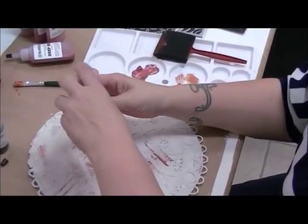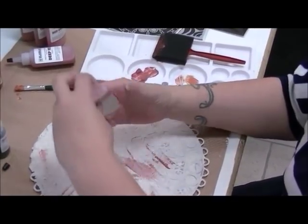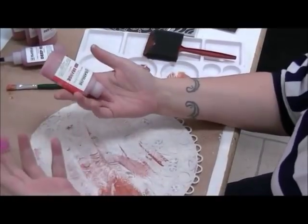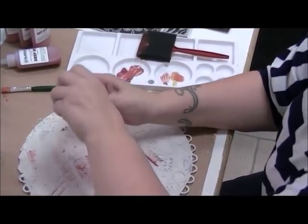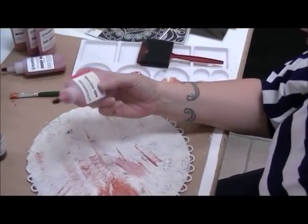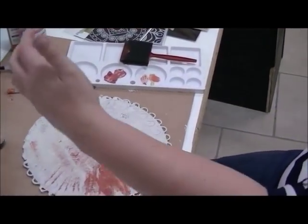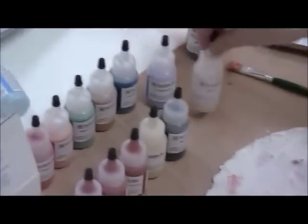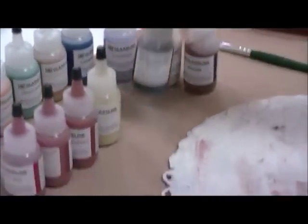Gosh darn it, I wish they would make bottles that were smaller so you don't have to pay like 10 bucks for a bottle and then it dries on you. Oh man. Dana, what are we gonna do about that? Well. Oh my gosh! Show them, Dana. Show them this. Look at this, it's in the little cutesies. Okay, this is, sorry, that was annoying.